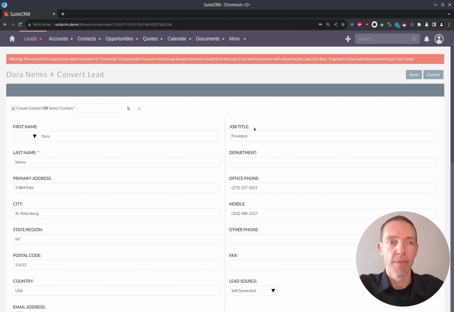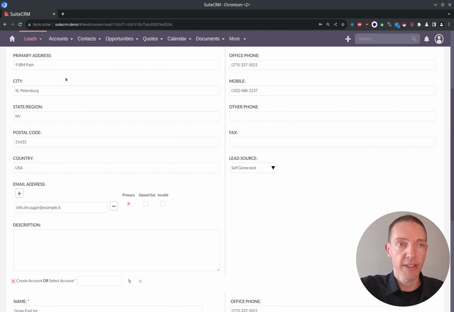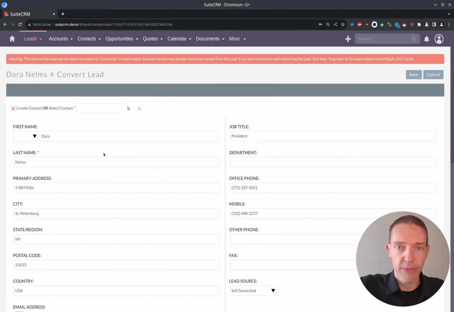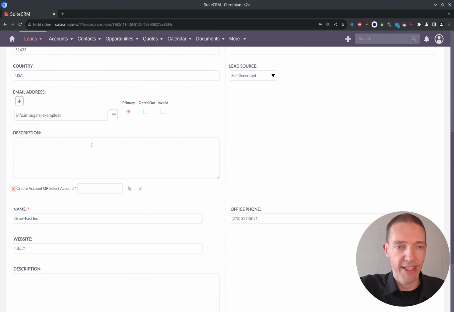Now SuiteCRM gives you the possibility to do this in three steps or more at the same time. In case you already have a contact related to this lead, then you can select the right contact.